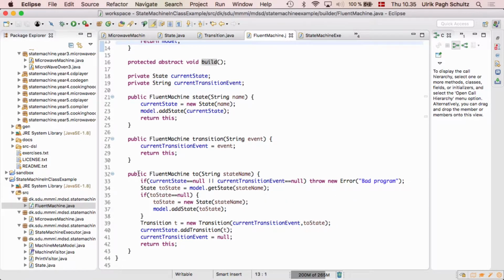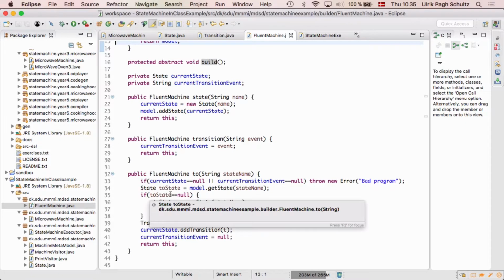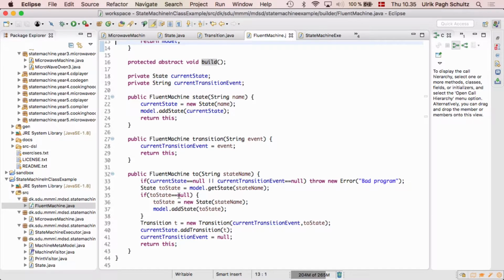I think what's wrong is that the model is being built wrong.